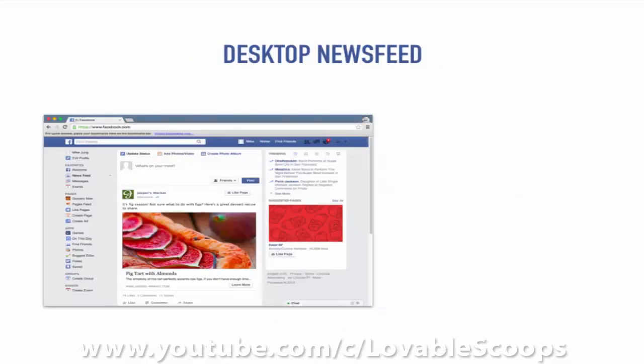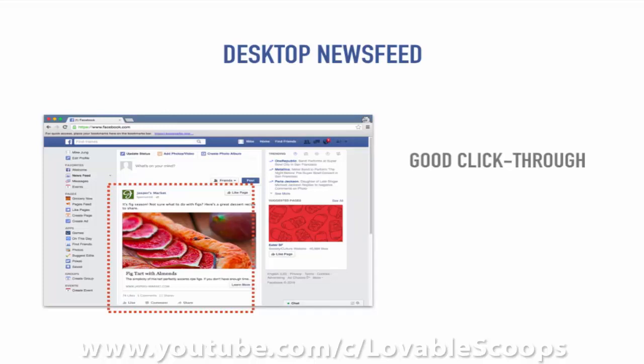The first one we want to look at is desktop newsfeed. Desktop newsfeed lets you show ads on newsfeed when a user accesses Facebook on desktop. And it's a fairly large space to show more details about your product or brand. You can provide better quality images in large sizes, and it usually provides a fairly good click-through.